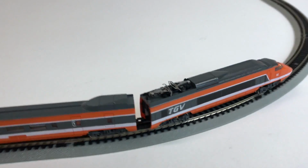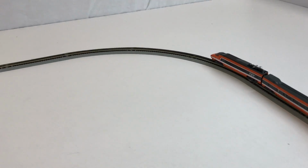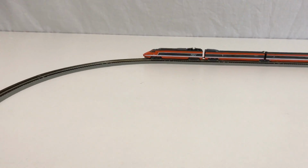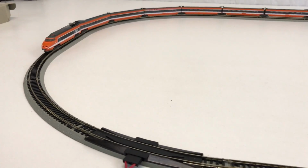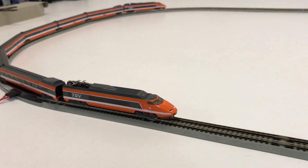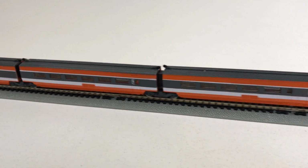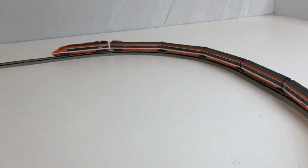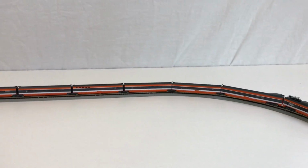Several minutes now, and it's doing pretty good. No smoke coming out of it. I like it being a little bit longer of a train than what it would typically be with the set, since I added the two extra cars, basically. It probably could have been the wrong sequence. That's okay.